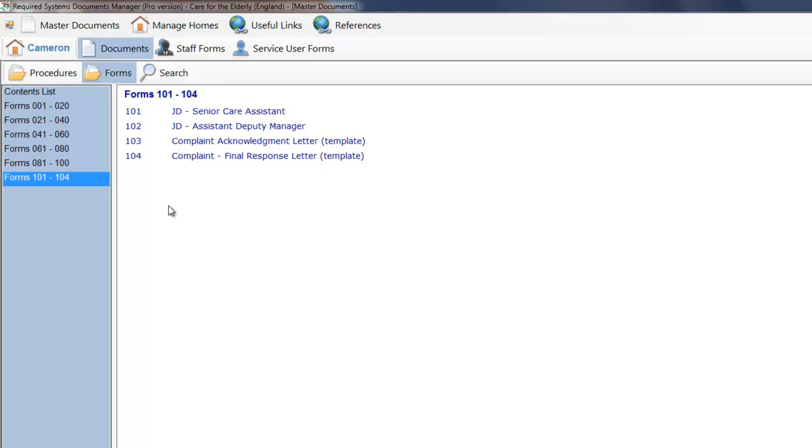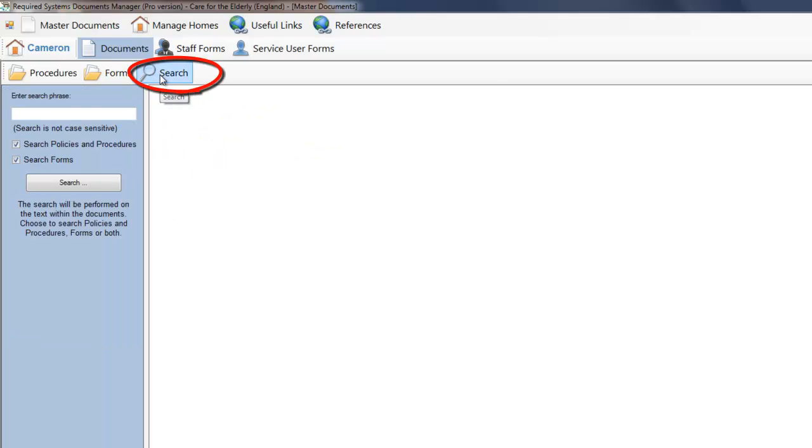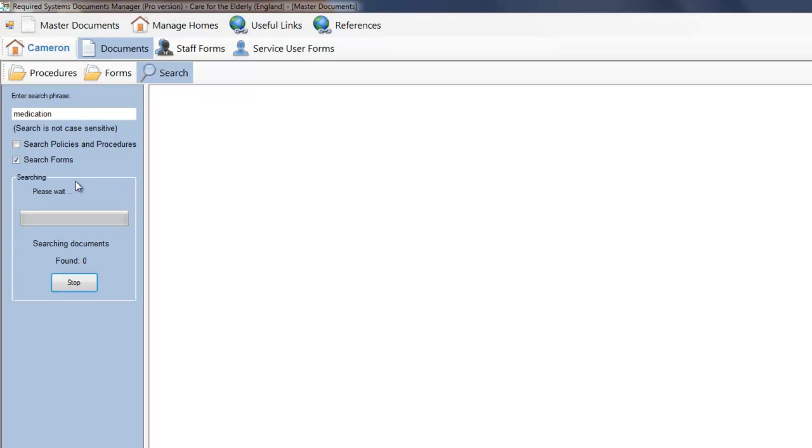Another way of finding a document or policy or outcome is by using the search button. I can type in here any word that I'm looking for, like medication, and I'm going to search the forms for all the forms which relate to medication. I click on search here, and what happens is the system goes away and examines the contents of every single document in the system and will pull up a list of the forms which contain the word medication.